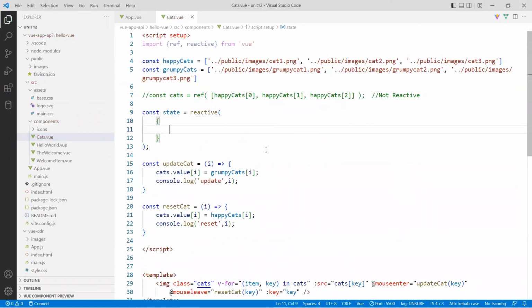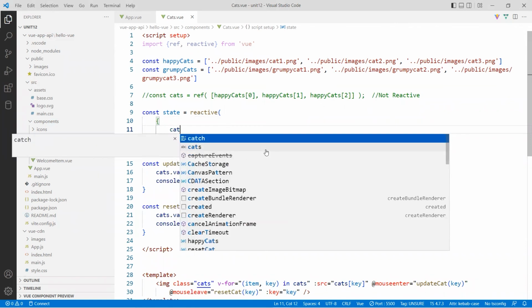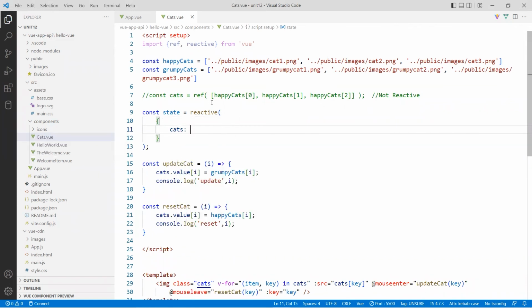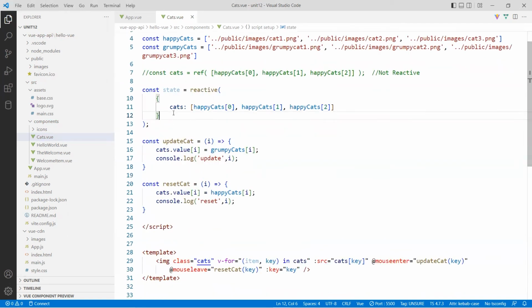And here, you put your key value pairs. So I want my cats to be the key, and the value assigned to that is the array here. I'm going to copy this, put it right in here. And that's my reactive variable. State has a key of cats. So if you look at this, it's just like a regular object, right? Now, the only difference is that using this method to access the cats, you have to go through the state object. So I will have to go in here, like everywhere else, okay, not just in the source code, but in the template as well.